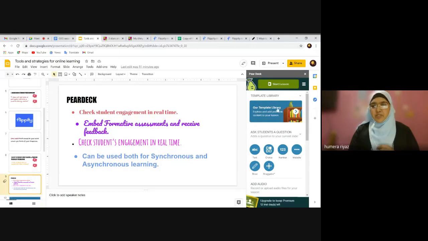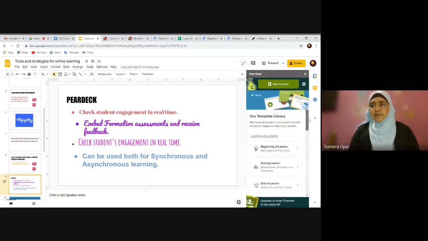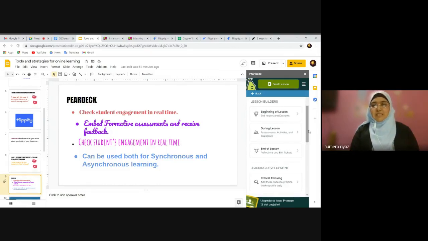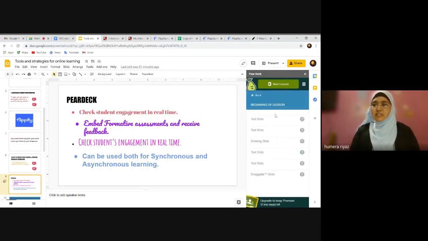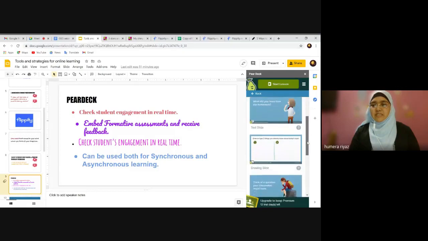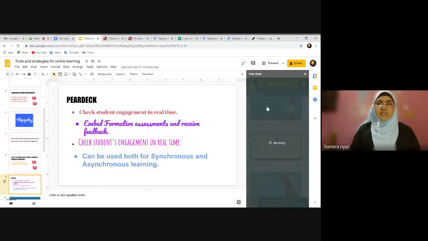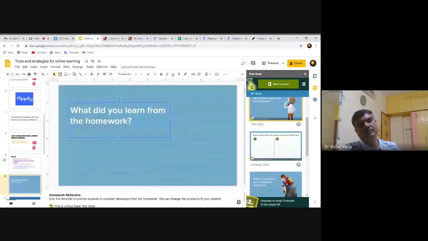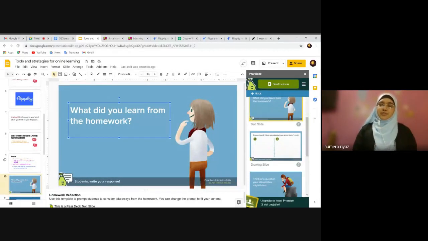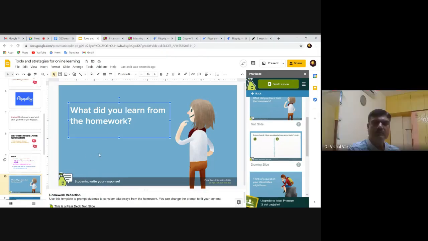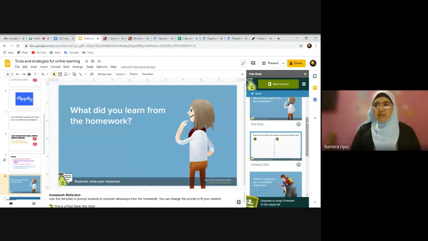The first thing you can see, which is something really amazing which they have added, is a library. In this library, they have created templates which are really handy. Sometimes if you have not prepared something, or you want ready-made stuff, it is there. Let's look at the beginning-of-session lessons. These are slides which can be used by teachers. I just click on the slide, and it's there in my Google Slides for students to use. We don't have to disturb what is written here.